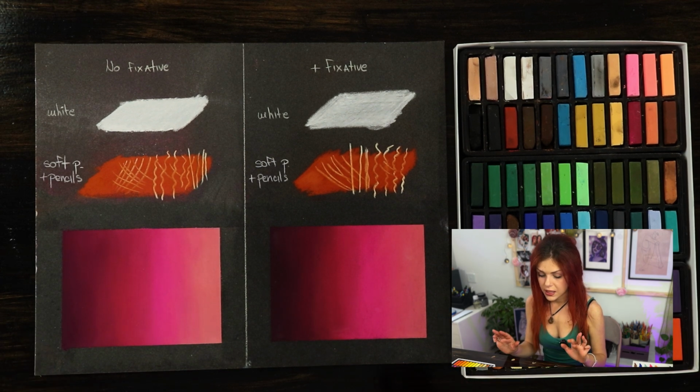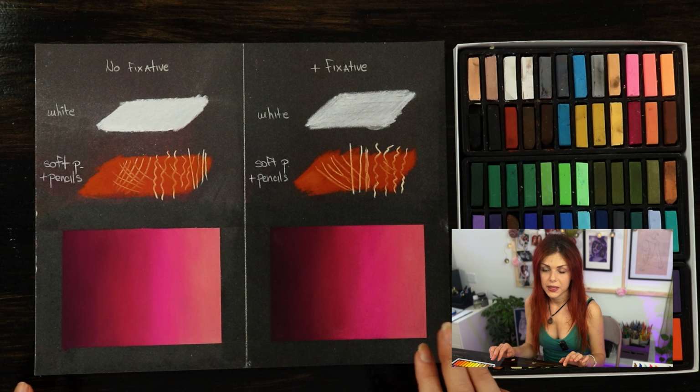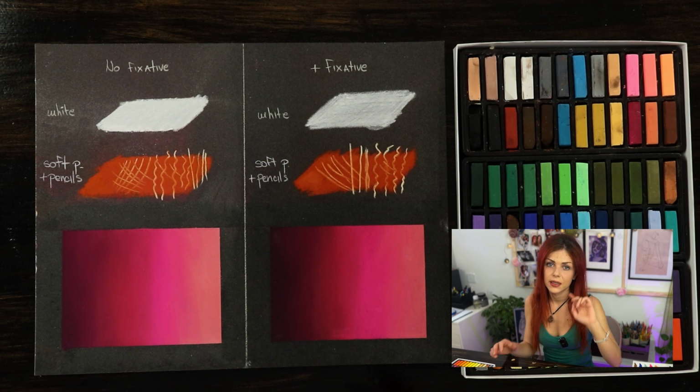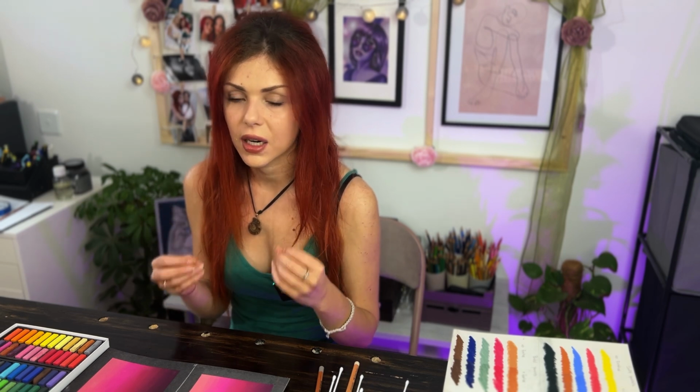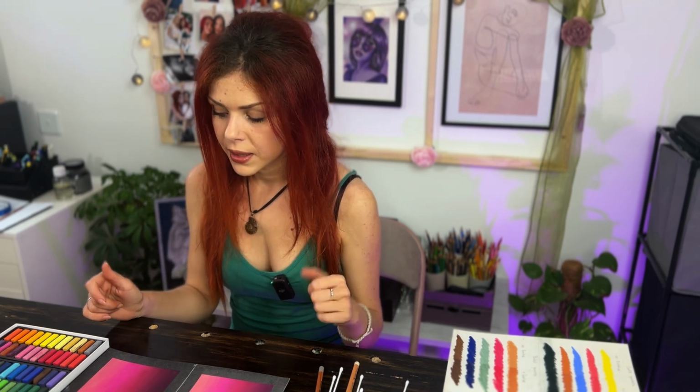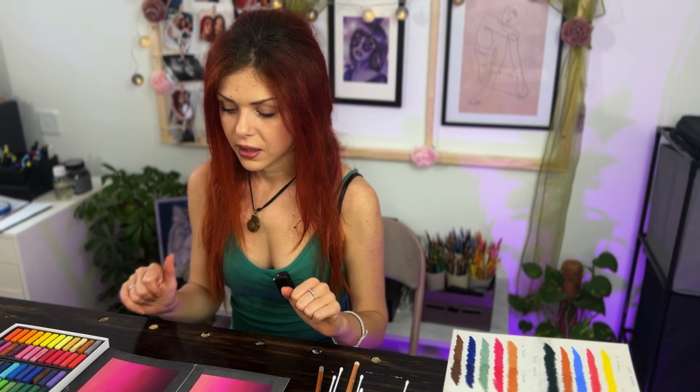This is something that, especially if you're just starting out working with pastels, I think it's really important to have in mind. It's because you're spending days, maybe weeks on one drawing, and then once you layer the fixative over that, it kind of turns out quite different. And then you are disappointed, like I was with the lions. I mean, the lions are still looking quite good, but the colors are just much darker than what it used to be. So it's definitely something to have in mind if you are thinking about whether you should fix your drawing or not.